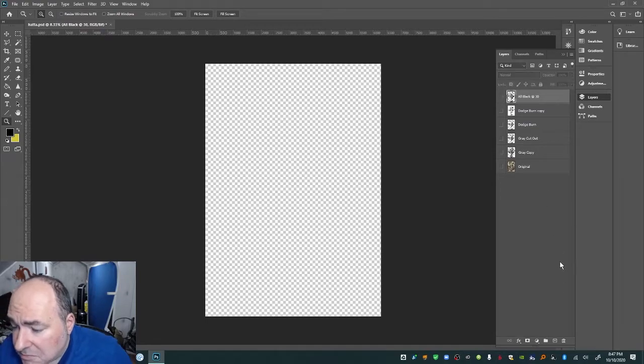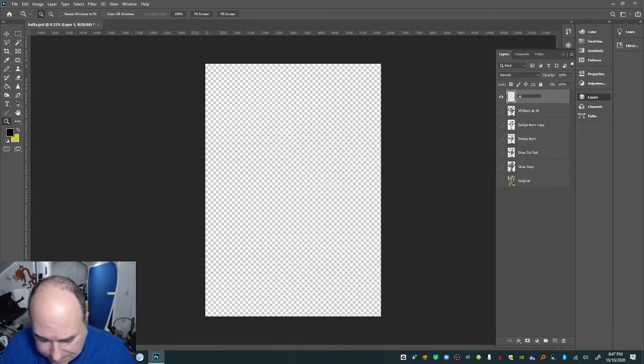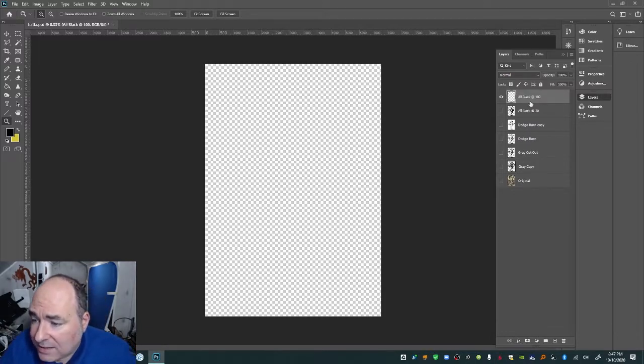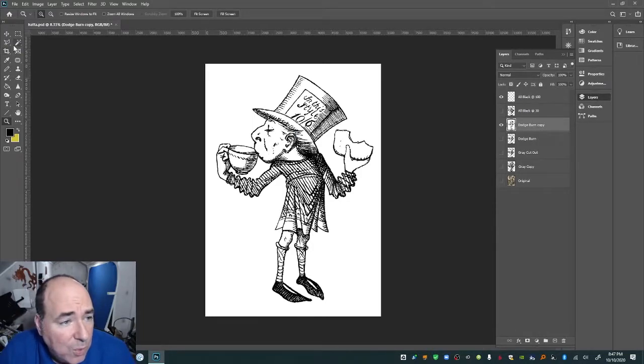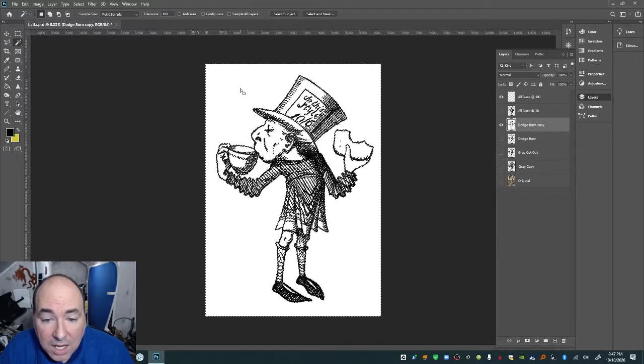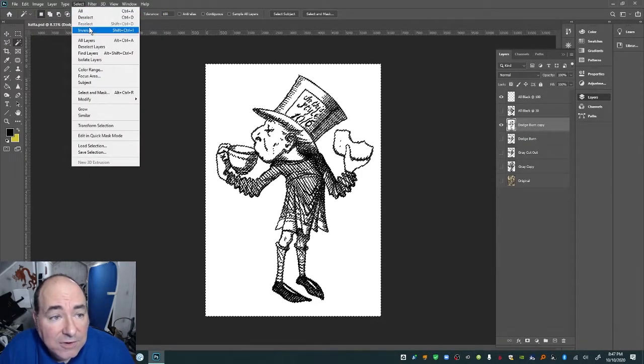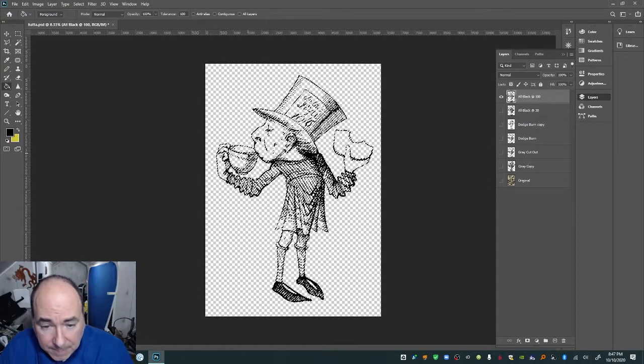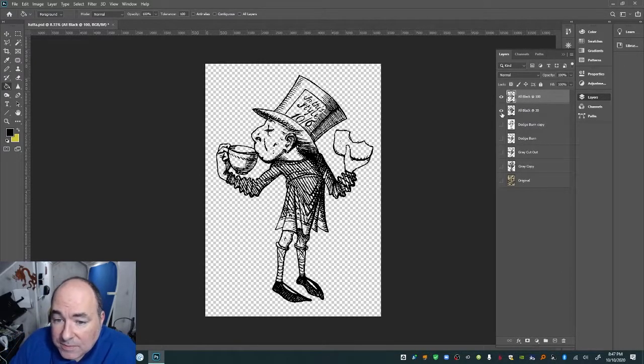I'm going to make another one. I'm going to call it all black at 100. What do you mean by 100? That means I'm going to go back to this image here, and I'm going to select the white. But instead of a tolerance of 30, I'm going to select it as a tolerance of 100. Select inverse. Come over here. Do the same thing I did before. And that's this image.